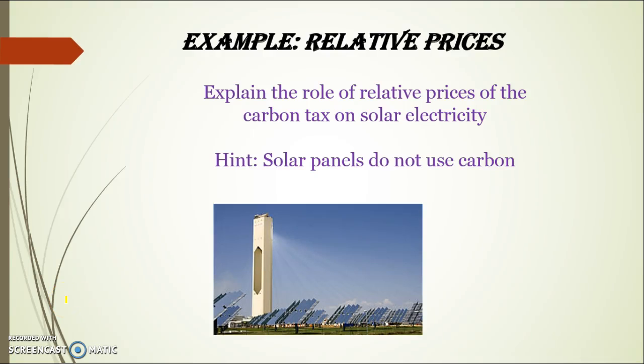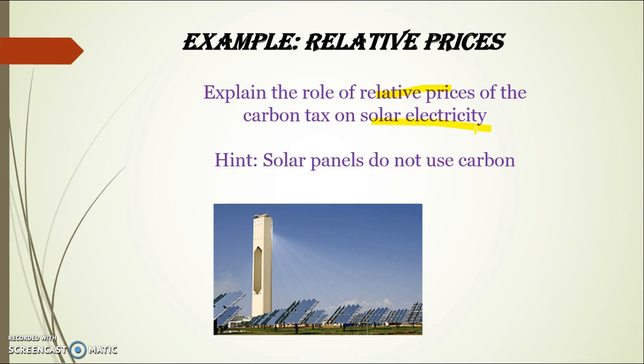Okay, in this video we're just going to look at a couple of examples of how changes in relative prices can impact resource allocation. So the first one is: explain the role of relative prices of the carbon tax on solar electricity. So explain using the idea of relative prices what happens in the solar electricity market when we put a carbon tax on coal-powered technology.